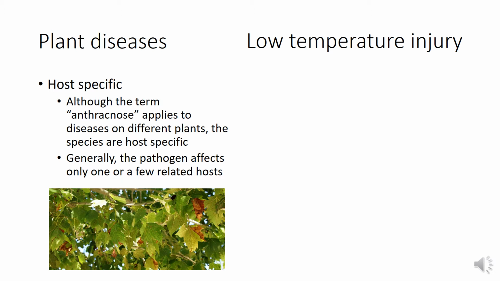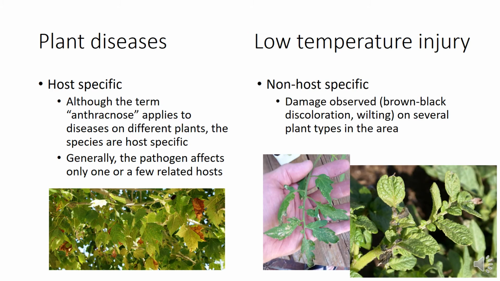The term anthracnose, just to make it clear, is basically a really bad leaf spot problem, and it often moves beyond the leaf into the veins, down the petiole, and then later can actually cause damage to the twigs and dieback in the trees. How is this different if it's low temperature injury?